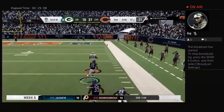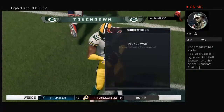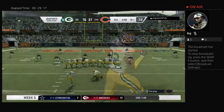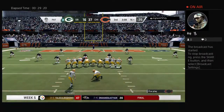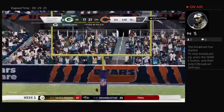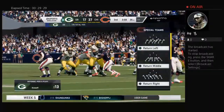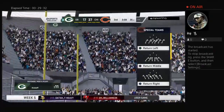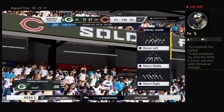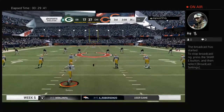And that's caught inside the 35. Touchdown, Packers. A big play there, 83 yards. And the Packers make some inroads here on that deficit. Well, if they're going to make a game of this in the second half, they need a few big plays to go their way. That's one. And the way to get it done is to also conserve time. So to your point, that big play right there, now you're not moving the ball downfield, taking time off the clock. You're leaving yourself a better avenue to continue to try and make a comeback.